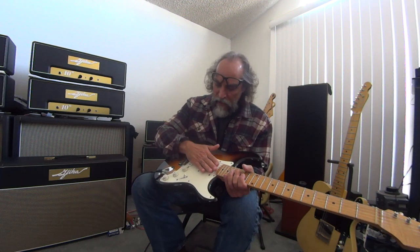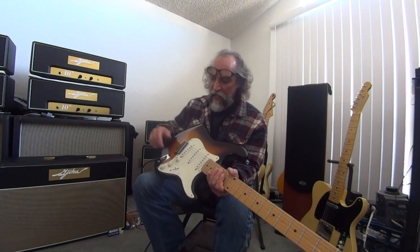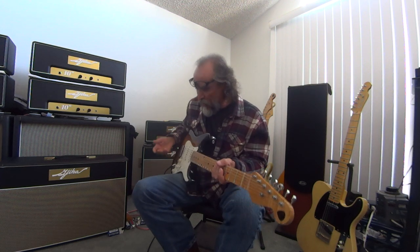Another thing: that right there, that's not the hum we're talking about, okay? So I don't want to hear a comment about, well, I still hear hum. Yeah, that's single coil hum, that's 60 cycle hum. That has nothing to do with the hum induced by 2 amps versus 1 amp, okay? And that's open circuit hum, what you use humbucking pickups for, too. If you can't handle this, I would never sit right here and play. Even here it's noisy, but the camera's set up here. It'll get much quieter over here. But you really shouldn't be sitting there with your volume open unless you play nothing but cowboy chords.